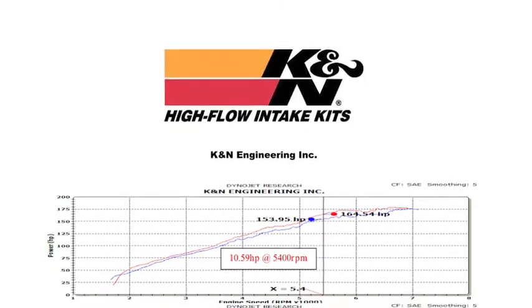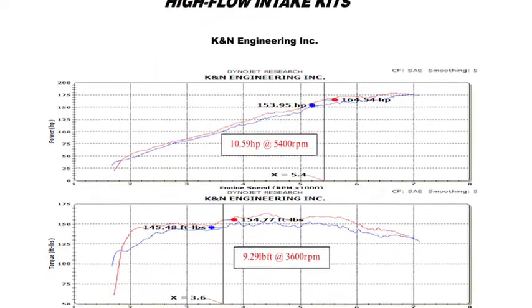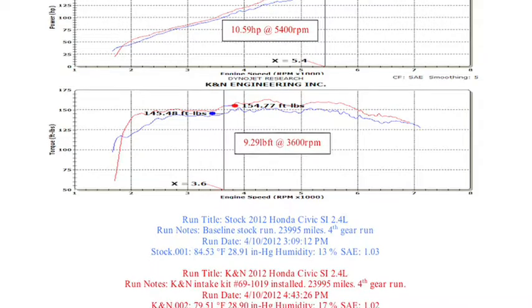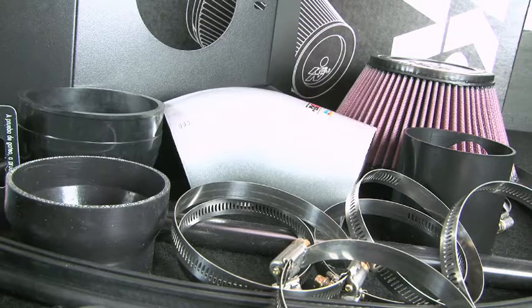K&N power testing showed an estimated power gain of 10.5 horsepower at 5,400 RPM with the 69-1019TS air intake installed on a 2012 Honda Civic Si with a 2.4-liter engine. Actual results will vary depending on the condition of the vehicle, mileage, weather, and other variables. With the air intake installed, we ran the vehicle on the dyno to test the sound comparison versus the stock intake.